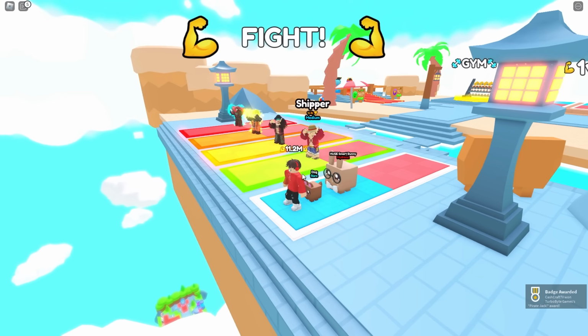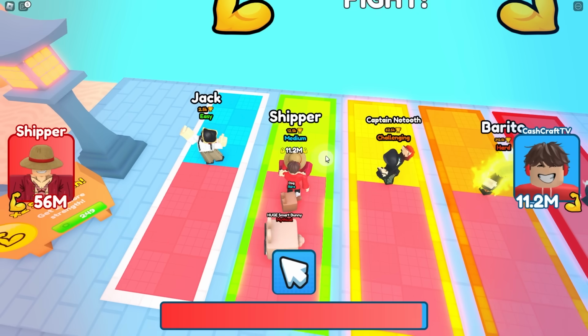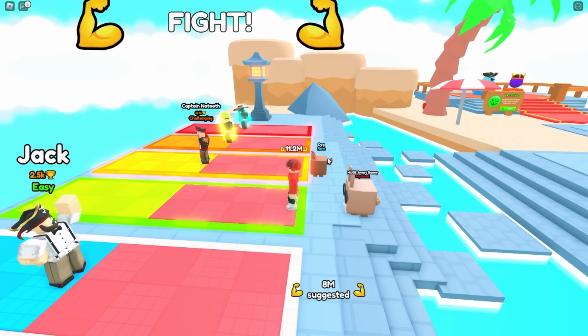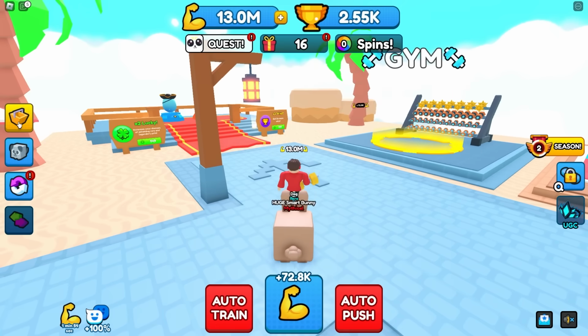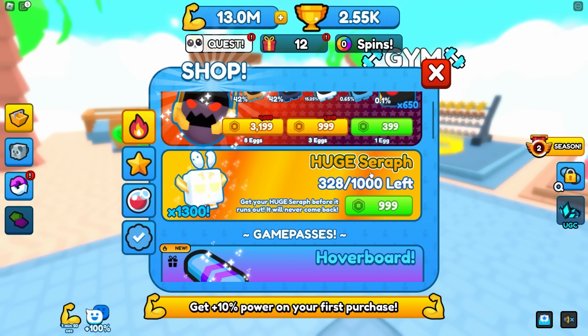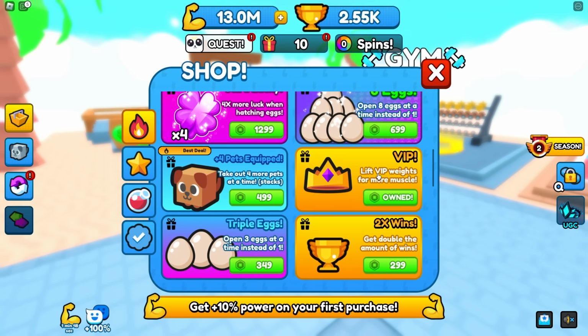Let's see how I do against the medium difficulty. Get over here, shipper! Okay, yeah, you know what? He just defeated me, like, out of nowhere. What the heck? I'm gonna need to train a lot more to defeat him. But I think it's time to buy some more pets. Let's go to the shop here. And there's Dominus eggs and huge Seraph pets. I don't even know what to buy. There's so many cool things.